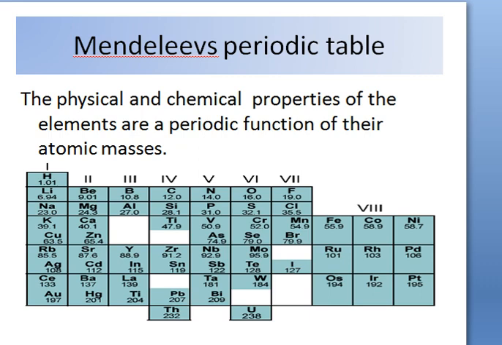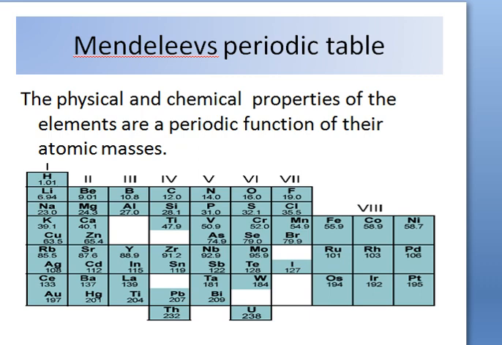The first limitation is the hydrogen atom, which has been placed in group 1, because as you know the group 1 elements belong to the alkali metals, containing lithium, sodium, potassium, but hydrogen is not completely an alkali metal, yet it is placed at the top of group 1. So here it is the first limitation, because he could not explain the position of hydrogen in the periodic table.